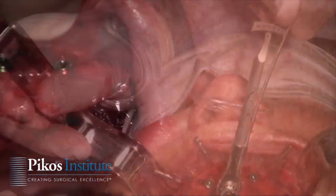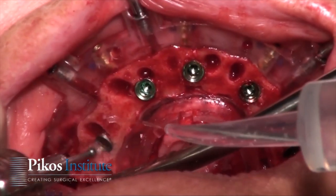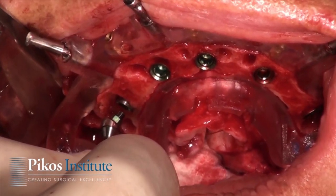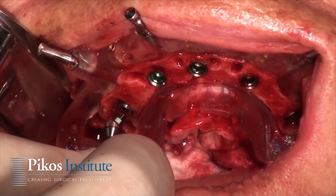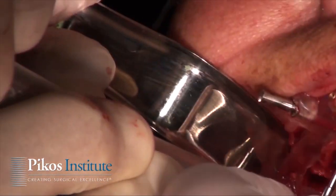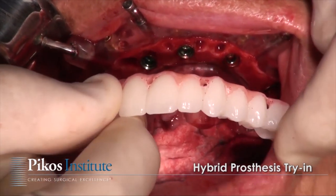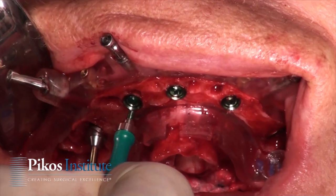And now the mounts are removed, the surgical guide is removed. We're just verifying the torques of these implants, and they're at least 35 plus Newton centimeters or greater. Bone reduction is done as we would typically do with our conversion cases. Multi-unit abutments are all selected in advance in terms of the specific type, including cuff height, etc. And you see the handles have already been shortened to allow for a very seamless experience here with this protocol. The workflow is very seamless.